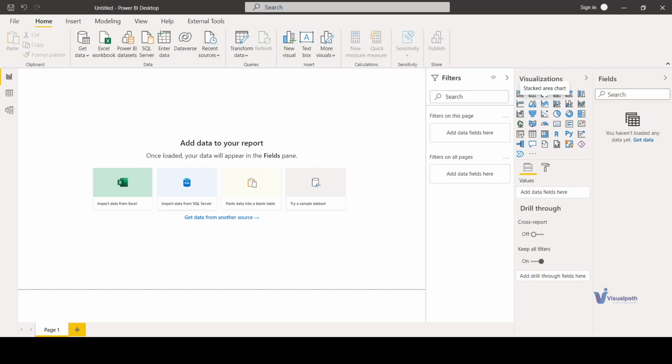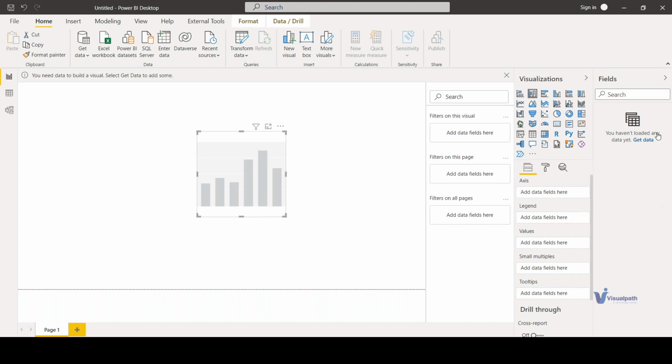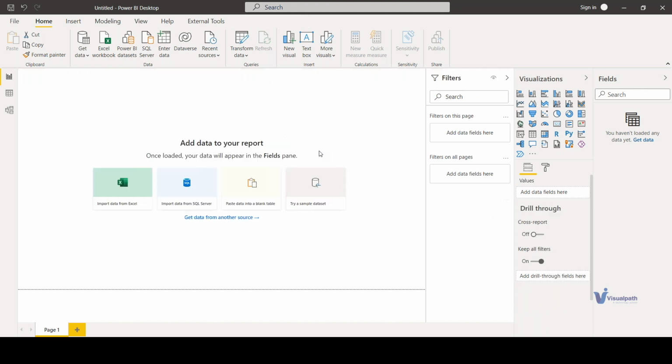But in Power BI, we have visualizations over here, and we have to take this visualization and drag values. These are the fields where we'll have dimension tables and fact tables. So we have to drag those values here, build that visual, save it, and publish it. So that's all. It's pretty easy to understand and pretty easy to learn, but all you need is practice. I'll be guiding you on how to practice in a proper manner, so that you'll have complete hands-on experience on the tool.